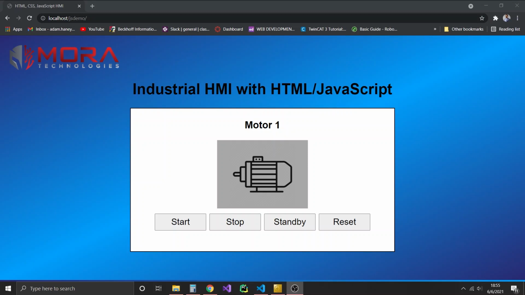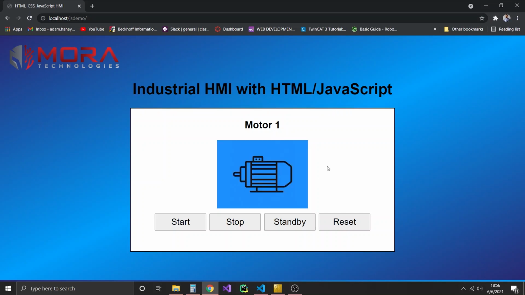All we're really doing is creating an application that, when I click the start button, sends a value to this motor object that I have that has an attribute of start. And as I do stop, standby, I'm manipulating the values in the PLC, just like if you had a visualization system that was sending a start request to your PLC, a stop request, to put the motor in standby.